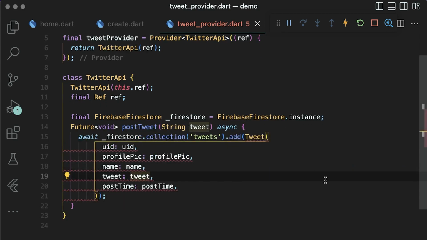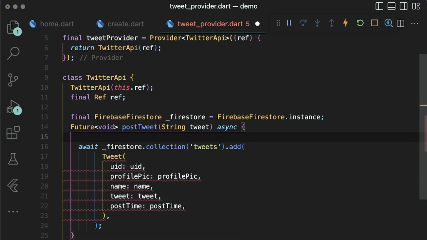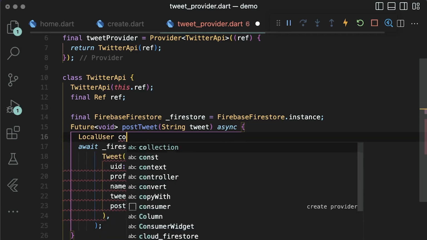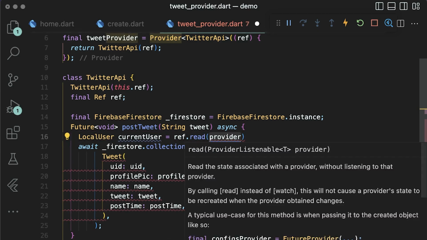And this is why we made sure to have an actual data class, because you see all of this pop up and you're not going anywhere until you fill this in. So a lot of this data, the tweet, works here, but this we get from our current user, which is why we pass in this ref. Go to local user, get the current user, we do ref.read, and we go get it from the user provider.